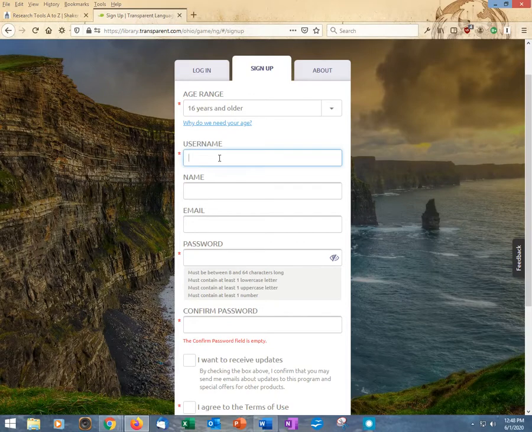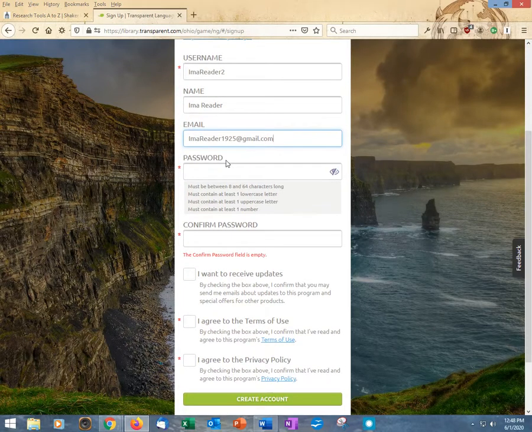And we're going to create a username for our user. And you'll want to make a note of this because you will need this information to log in later. Okay, we have a choice about providing name, and I am going to go ahead and put that in, and an email address. This is nice to do because you can opt in to receive email reminders to work toward your language learning goals.